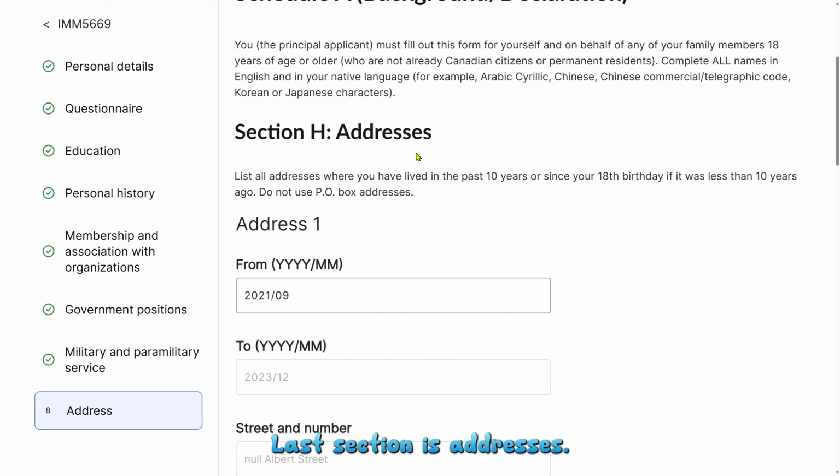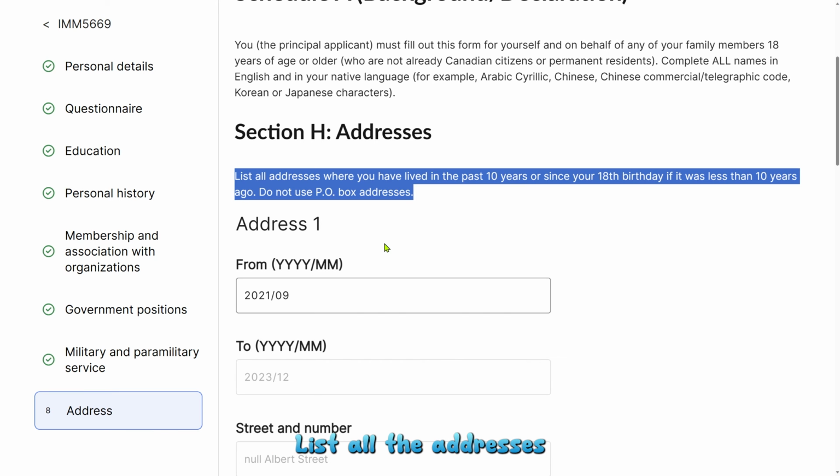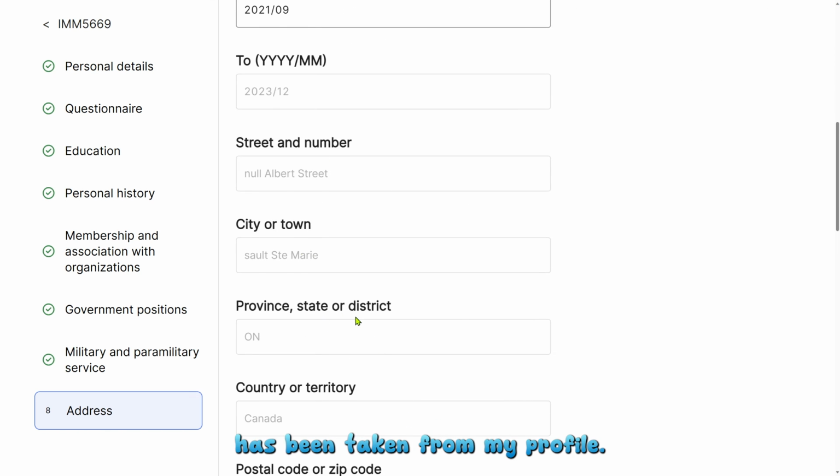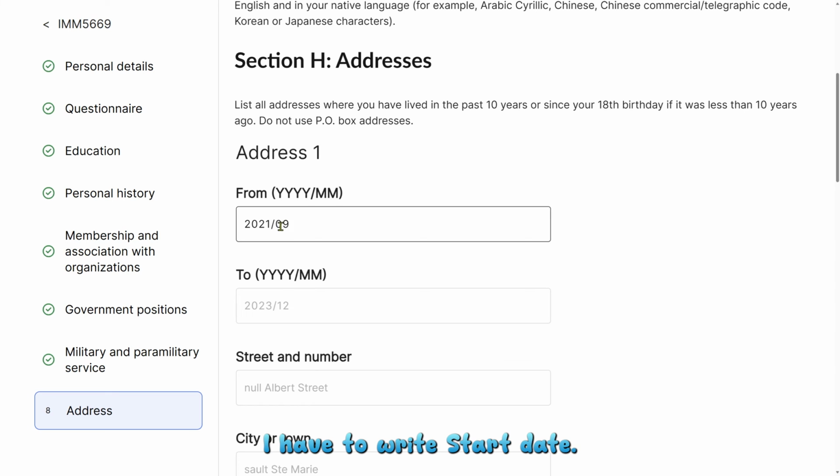The last section is addresses. List all the addresses where you have lived in the past 10 years or since your 18th birthday, if it was less than 10 years ago. Do not use PO box addresses. These details have been taken from my profile. I have to write the start date.